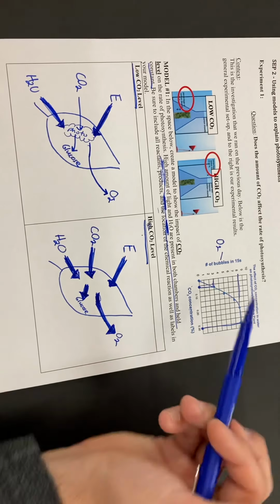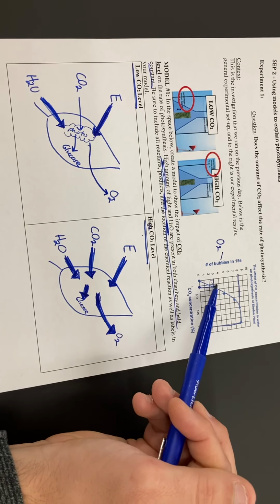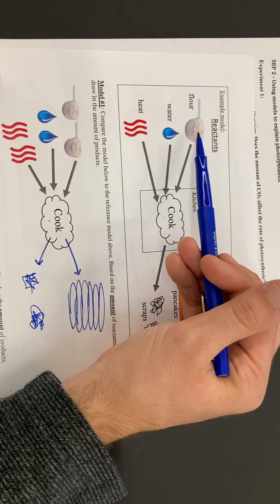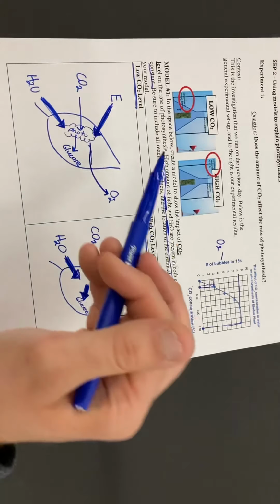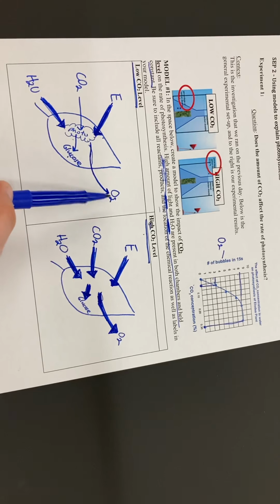All right. So do I need to do anything here as well? Well, from our results, we know that we have a very low amount of oxygen bubbles, right? And that's consistent with our model here, represented by the thin line. And that makes sense too, because again, let's say the CO2 is the water. I could have plenty of flour, but if I don't have enough water, I'm not going to be able to fully make my pancakes. So even though we have a high amount of some of the ingredients of this process, some of the reactants, we don't have high amounts of CO2, and so we can't make a lot of glucose. We're not going to get a lot of oxygen, and we see that in our results right here.